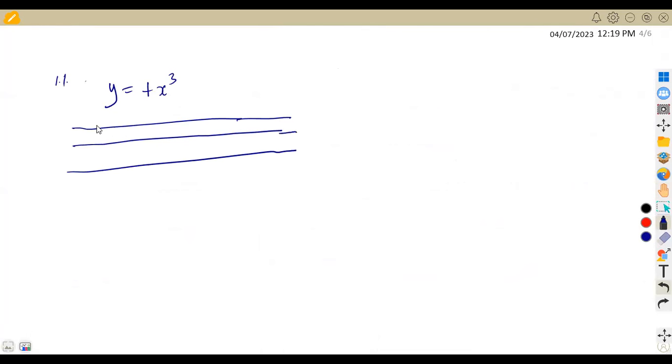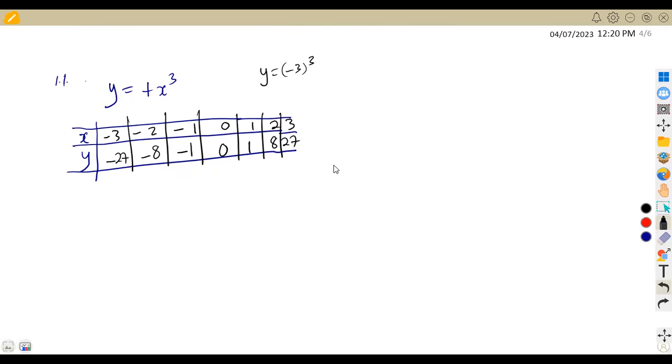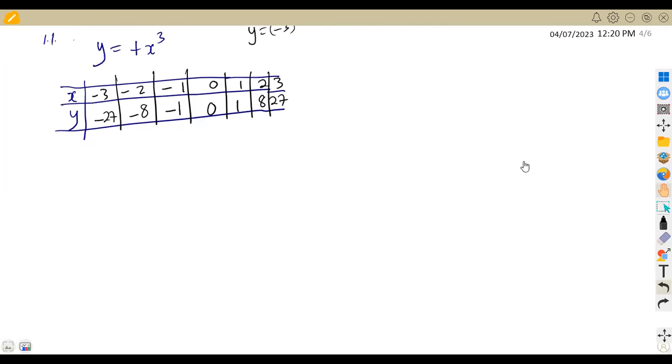All right, so in this case, I'm just going to use x, y. Let's say we've got -3, -2, -1, 0, 1, 2, and 3. Okay, so let's say these are the values of x that I'm going to apply. So if I substitute here, if x is -3, that is going to be y is equal to -3 to the exponent of 3, which is going to be -27. So yes, -27, -8, -1, 0, 1, 8, and 27, like that. Okay. So with this information, you can actually draw your graph.